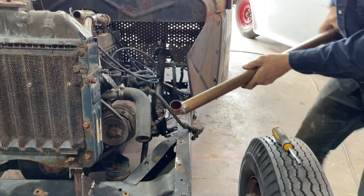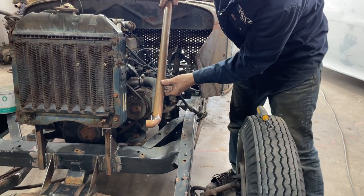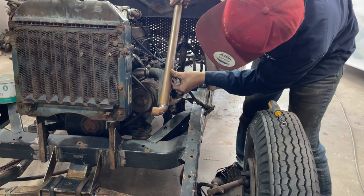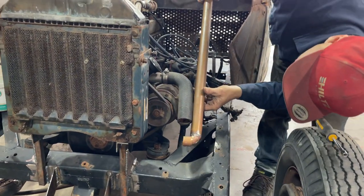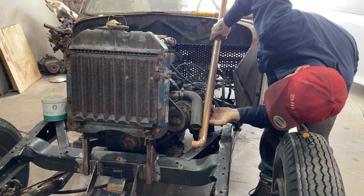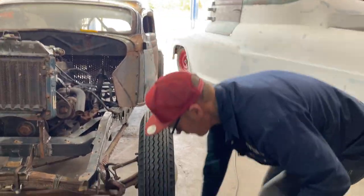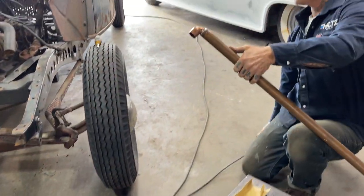Well, I can also do this. I need a little piece to go in here, obviously. So I'm going to cut that off. Where am I going to cut that off? Just want to know where I'm going to cut it off, that's all. Let's make it a little bit long so we have some to play with, because I got to do this again. I'm going to cut this off. This is the piece that I'm going to use to go inside there.